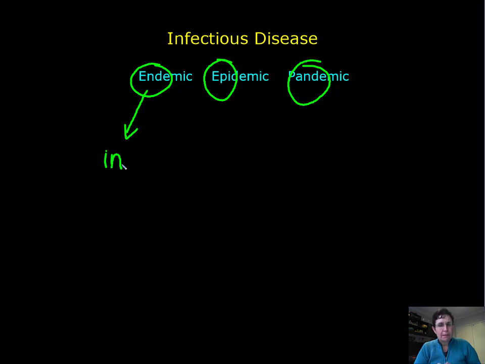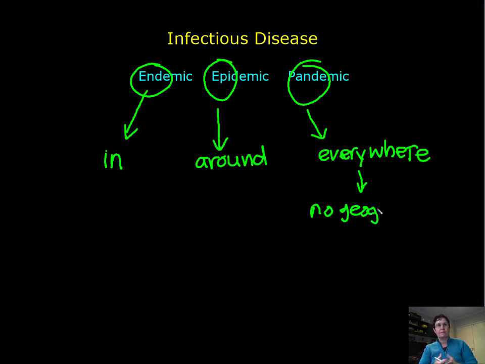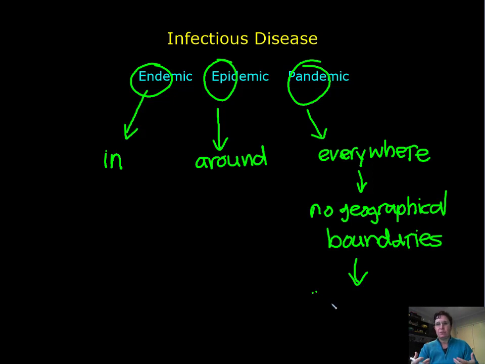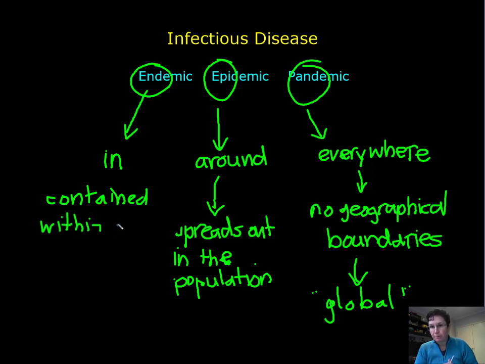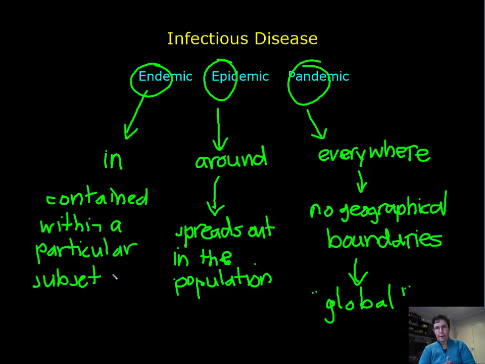So if something is epidemic, epi means to go around. So an epidermis is your skin layer. It goes around. An epicenter is a big circle that you would draw that emanates from the origin point of an earthquake, for example. So epi means to go around in a particular fashion. So here we're dealing with spreads, something that spreads out within a population. Pandemic, if something is pandemonium, for example, then that is going to go everywhere. One could think that it has no geographical barriers or boundaries.